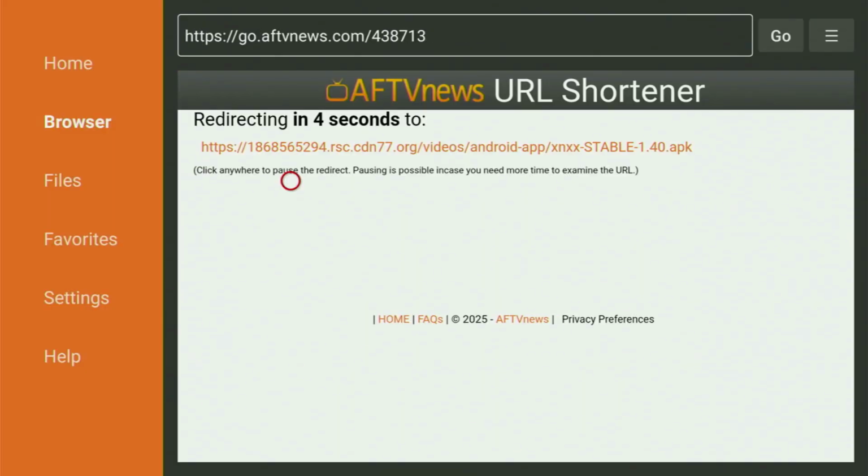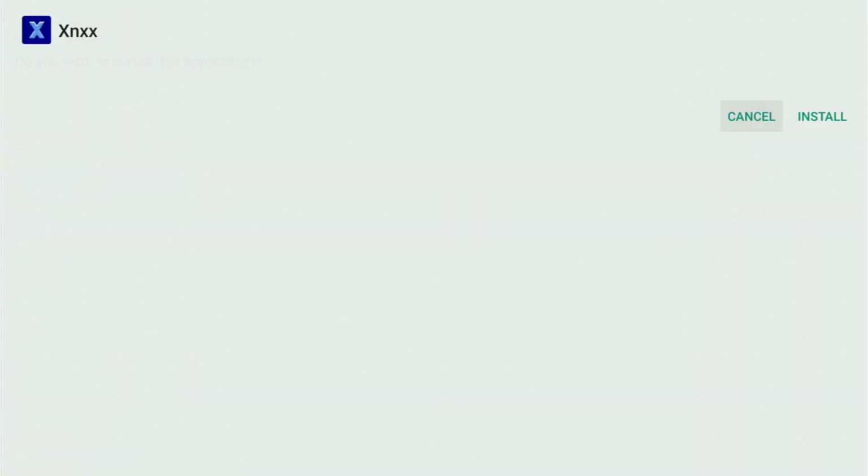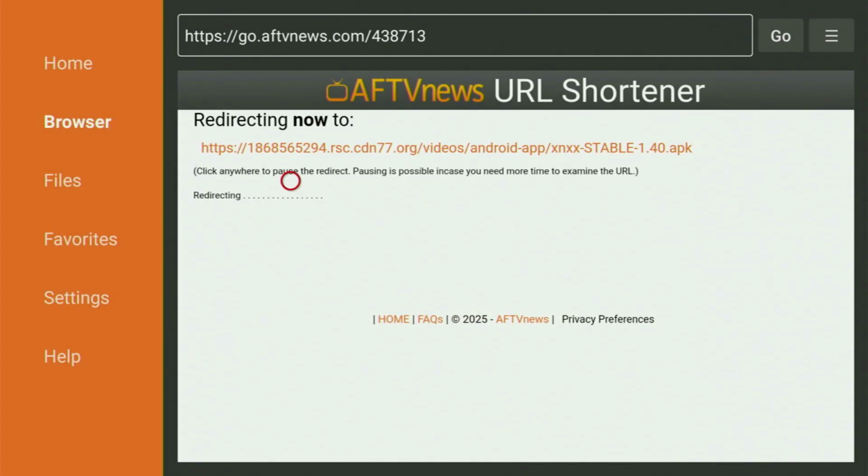and let us start downloading the third app. And here we go. The download of the third application started. Then we install it, of course, to our device. And of course, do not forget to click on Done and delete unnecessary files from the device. So that was the third app.